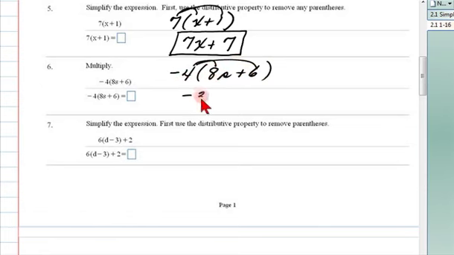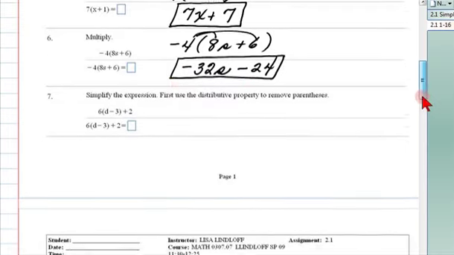Yes, negative 32s. And now that I'm dealing with a negative, I'm going to remind you of the rules for multiplication. When you multiply two terms, if their signs are different, you always get a negative. But if the signs are alike, you always get a positive. Okay, so negative times positive 8s gave me negative 32s. What's a negative 4 times a positive 6? Negative 24. Can I combine any like terms in that expression? No. Done.